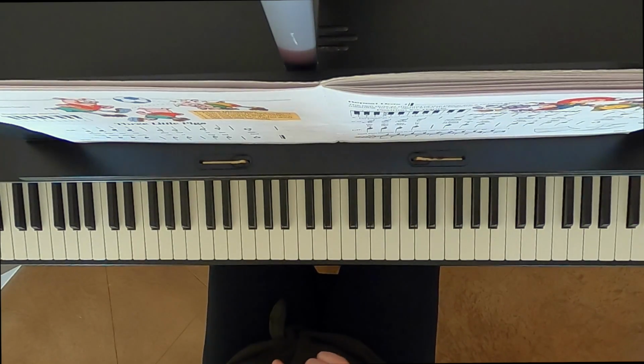It's called a whole note. And it kind of looks like an egg. It doesn't have a stem like the quarter notes and the half notes. And it gets 4 counts. So let's clap through Three Little Pigs. Here we go.